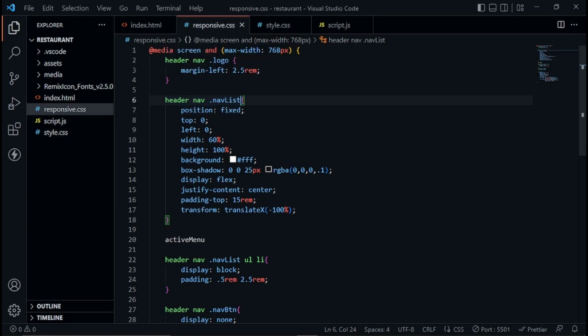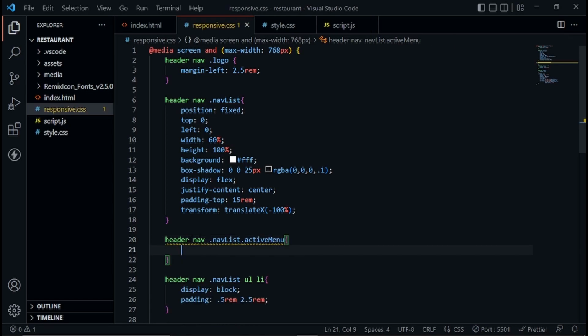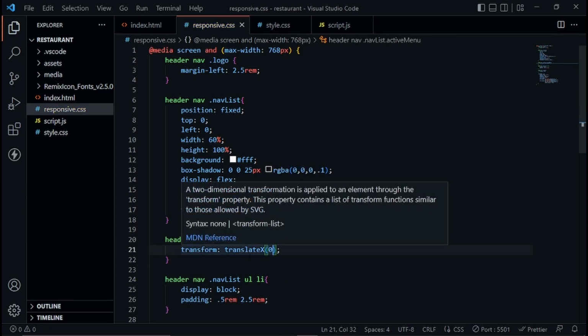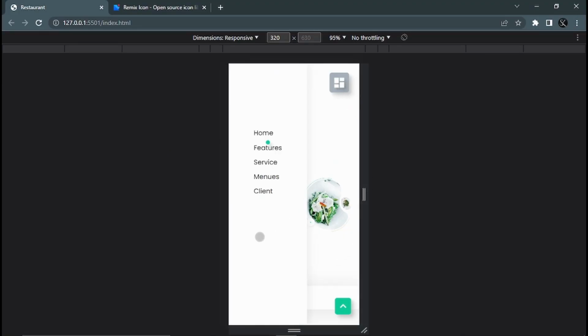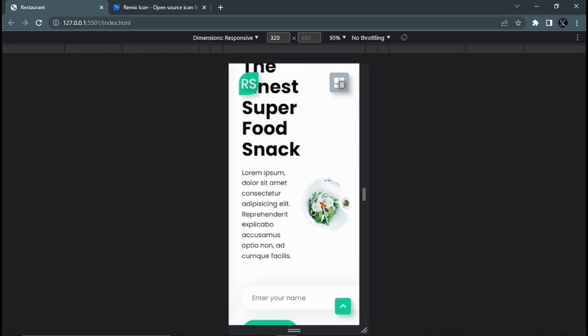And here we will add this class to this new list. And we will set transform, that is 0. And after saving this, you can see that when we click on this button, our menu is shown, and when we click on this button again, our menu will be hide.